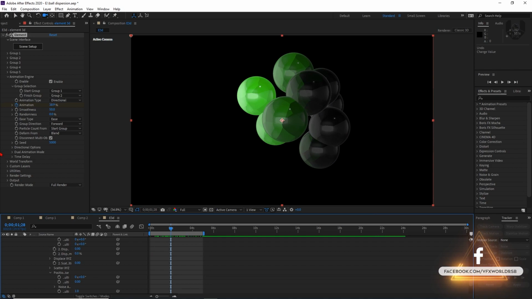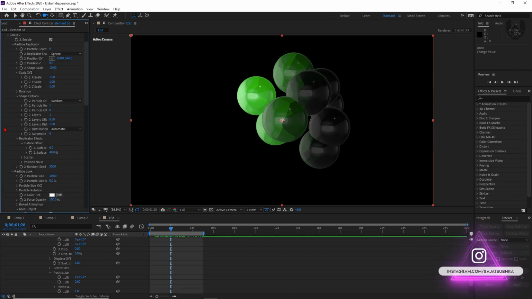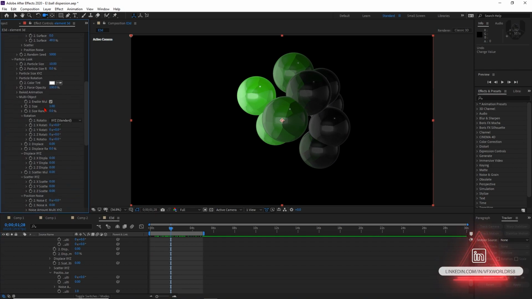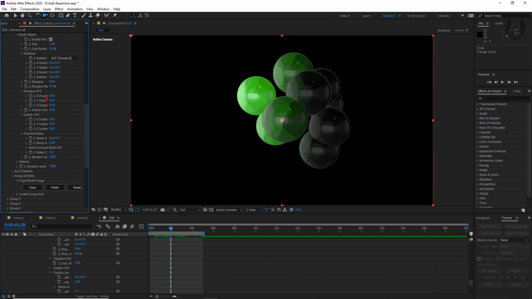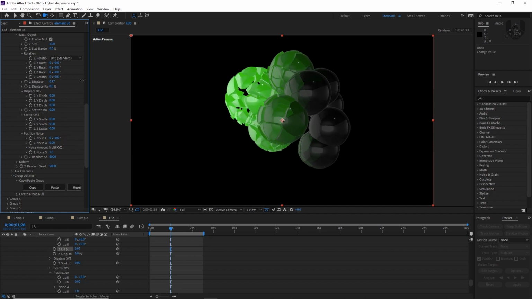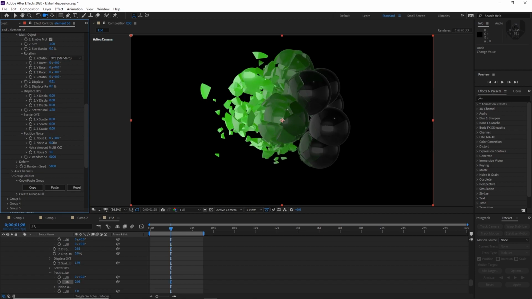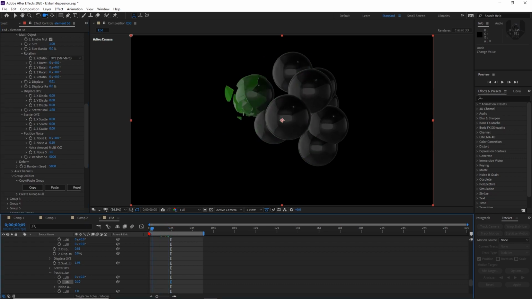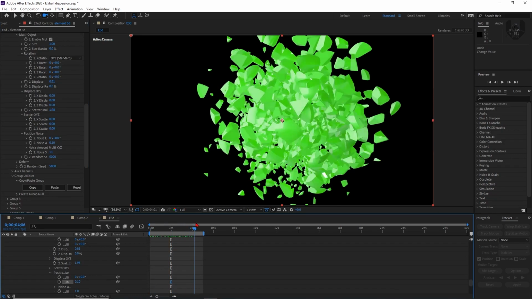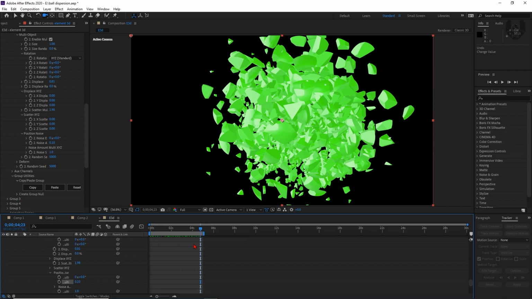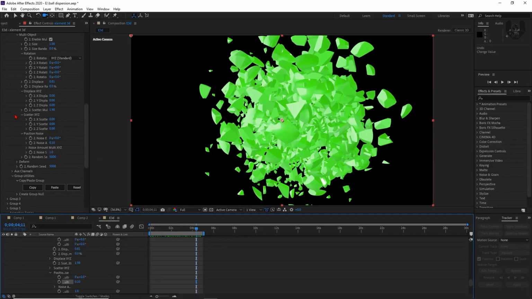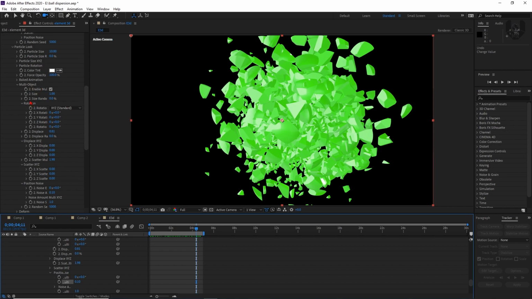To create the particle effect, you have to go to this group 2, and below here you can find this multi-object turned on. Now go down, and you can find this displace and the scatter option and the position noise here as well. So now you can increase the displace a little bit, something like that, increase the scatter for the multi-object, and increase this position noise a little bit. Now when you play this, it looks just amazing. Our target is to make these particles disappear. So what you have to do is go up, and in multi-object you can find the size is there.